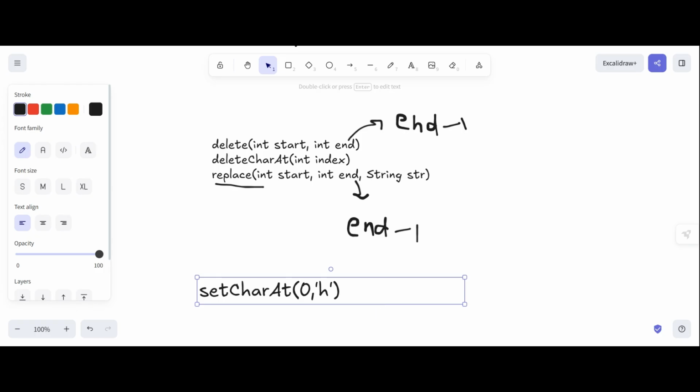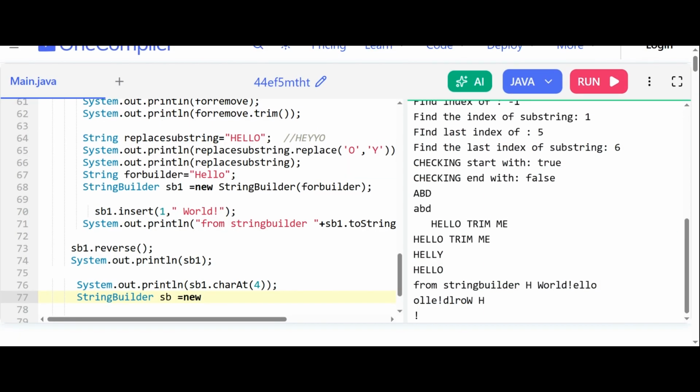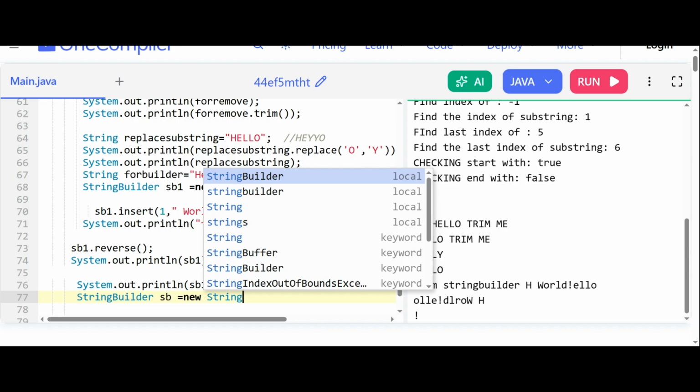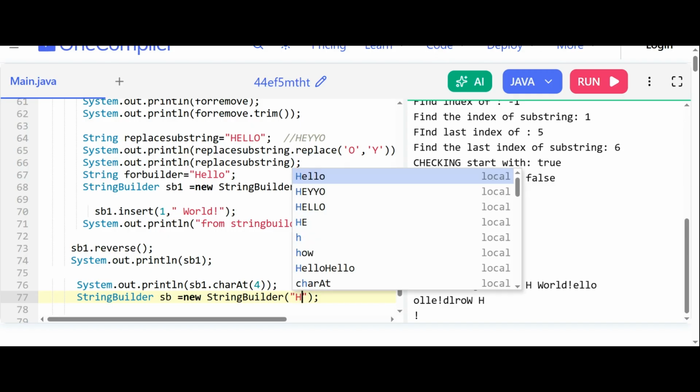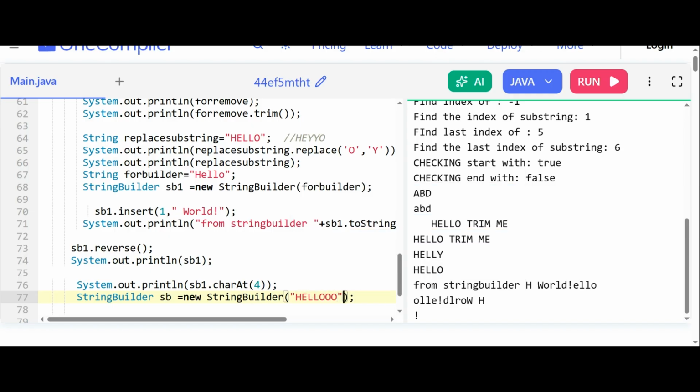Right? So I'm going to create a new StringBuilder, so we don't get confused. StringBuilder sb equal to new StringBuilder, and we're going to pass in the string, let's say hello.